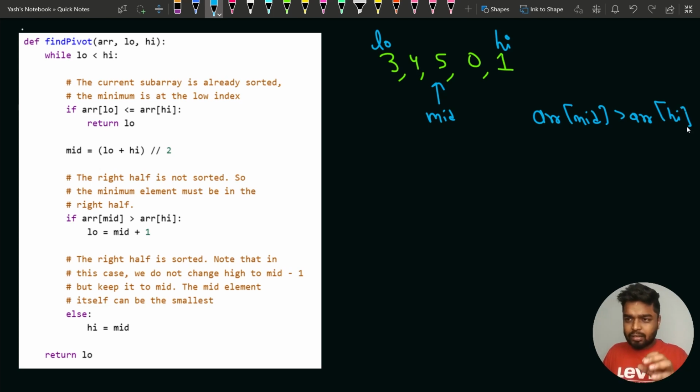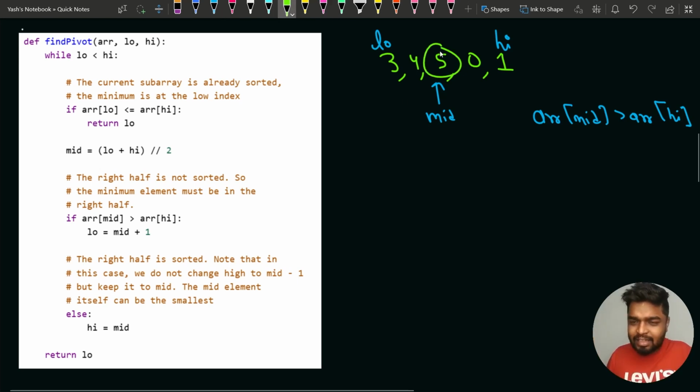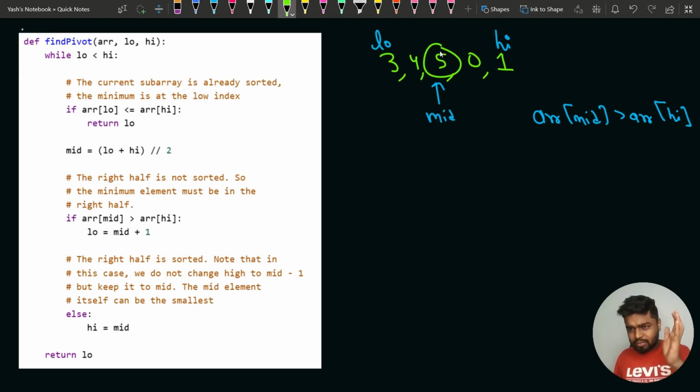The minimum element will lie on the right side of mid, because the element at mid is higher than the element at the end of the array, and on the right side I'm having lesser elements, that is why my high is less. So we need to search on the right side of mid for the minimum element.